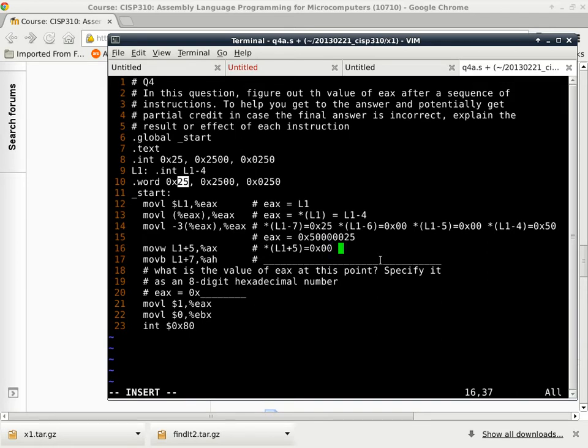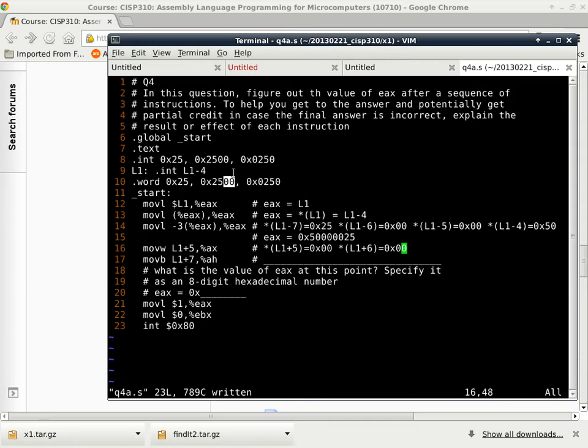And in this case, since we are moving 2 bytes, we also have to look at the next location, which is L1 plus 6. L1 plus 6 is the least significant byte of the next .word, which in this case is 00. In other words, we are talking about 00 from the most significant byte of this .word and the least significant byte, which is also 00, of the next word, the next 16-bit constant. Are we still doing okay?